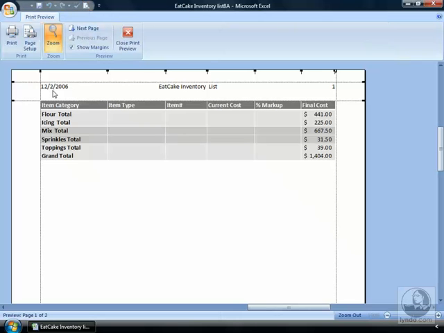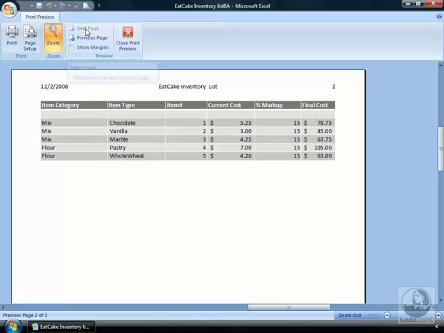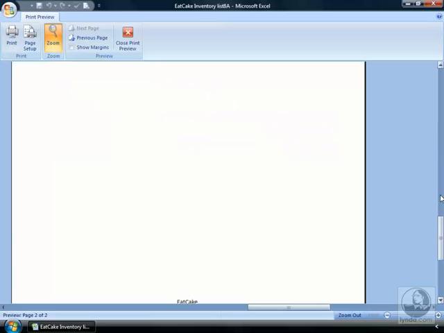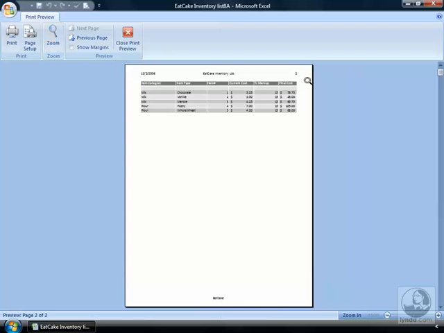Notice now that I have my headers put at the top of my pages. I'm just going to click off the show margin so that we get a nice clean view here. And if I go down to my next page, I see the headers there as well. Let's see if my footers came by. I scroll down to the bottom of my screen, and there's my little tagline at the bottom. If I zoom out, I get a nice view of how my information is going to be presented.